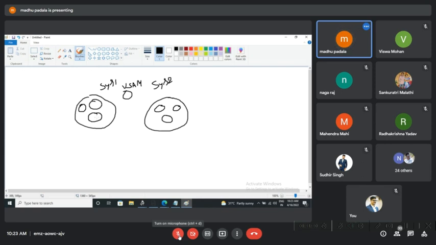If you're updating in CICS1, you cannot read in CICS2, and you cannot read it in TSO. So if you are using it in update mode, you can use it only in one region. If you are using it in read mode, you can use it in all the regions. So that means multiple reads or single write. In multiple regions you can read it, or in a single region you can write it. Do you understand? Yes, sir.